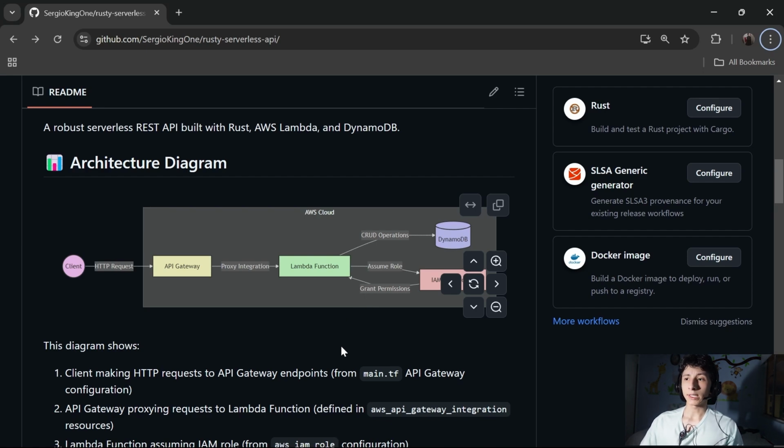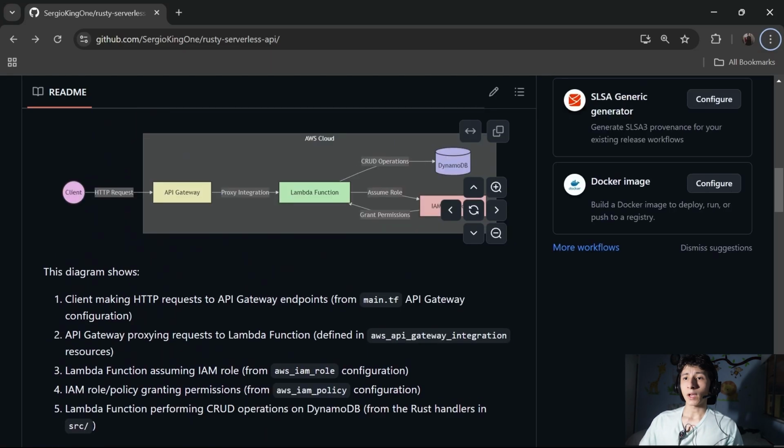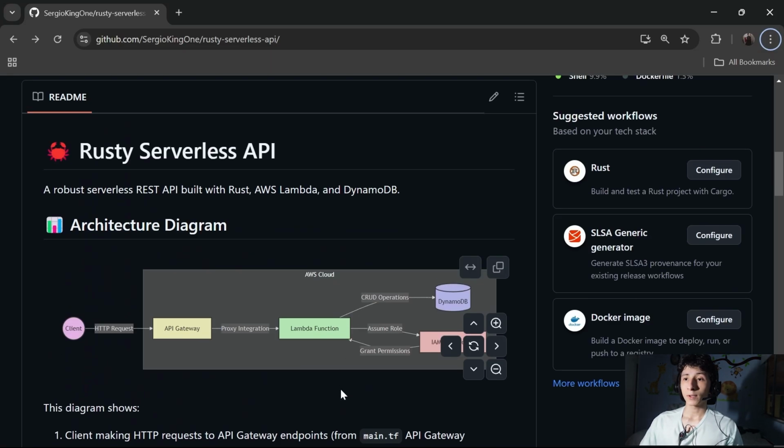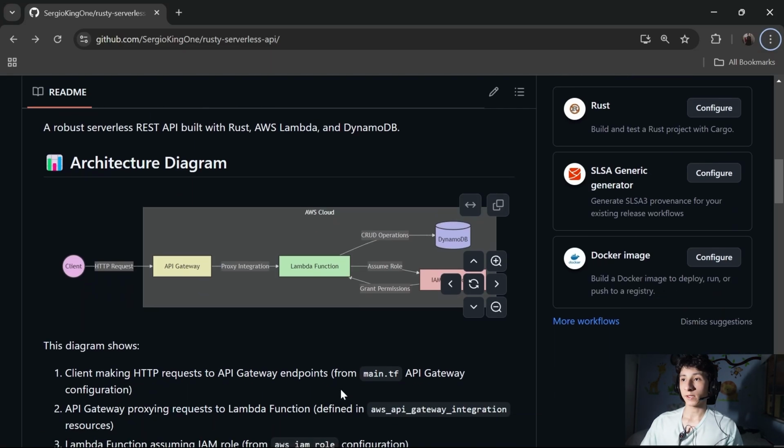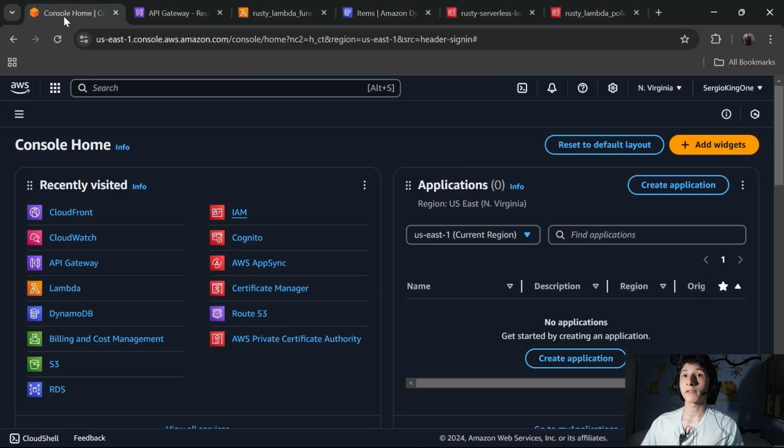But yeah, that's the overview. I used Terraform to spin up all the AWS resources. So let's go to the AWS console and I'll show you the specifics of this.